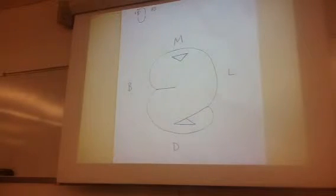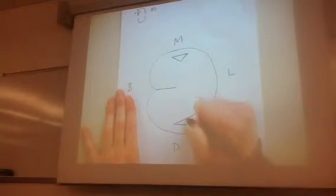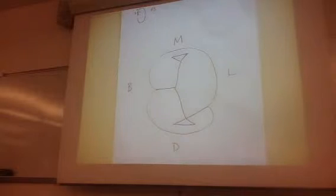Okay. So, all right. Now I've got this part laid out. And before I move on, I'm just going to indicate where my central groove is. I'm going to play connect the dots, fossa to buccal groove to fossa. That's all it is. And it doesn't matter what fossa you start at. You're going to end up in the same place. You can start at the mesial, you can start at distal. Doesn't matter. You're going to get the same thing.